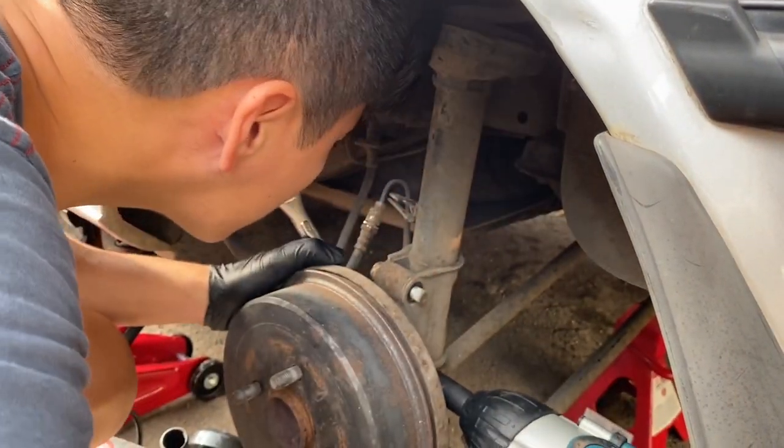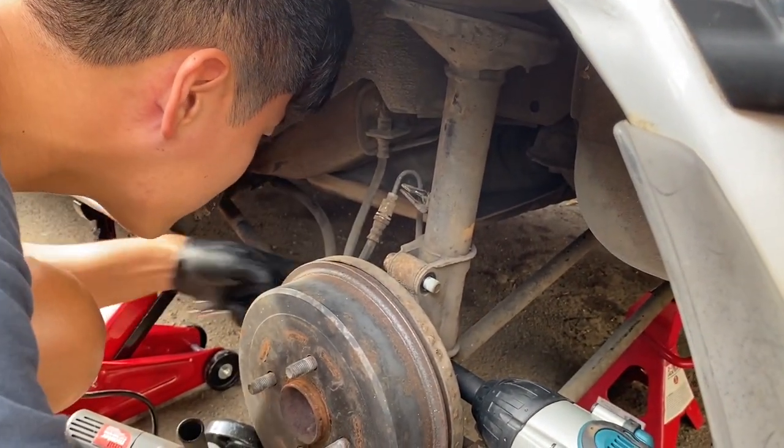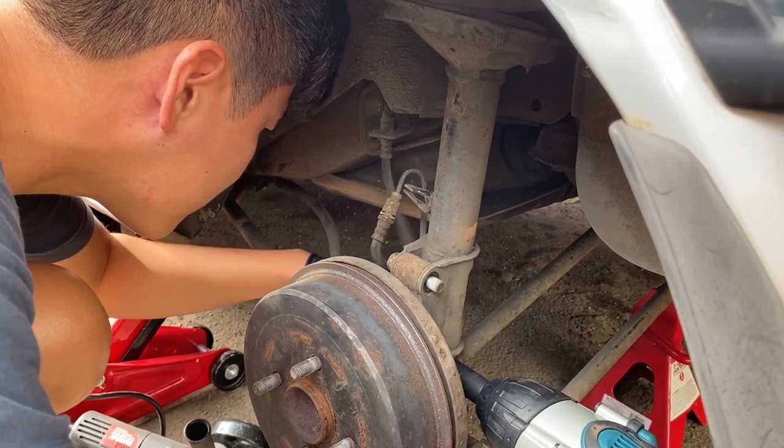This car is so easy to work with. Look at them, brand new, they look so shiny. Careful, it's going to drop on you.